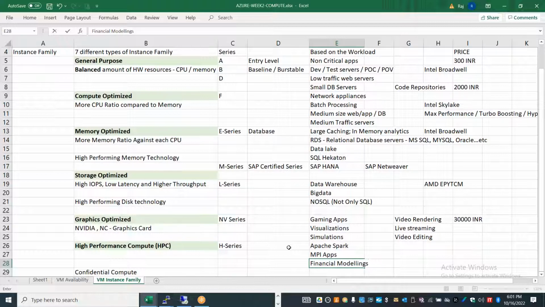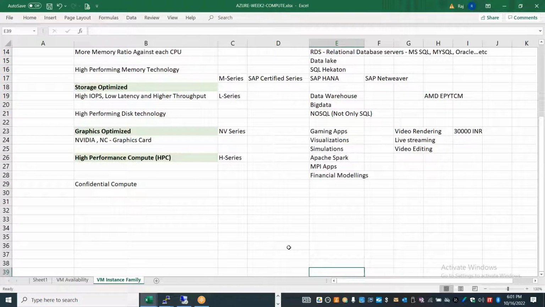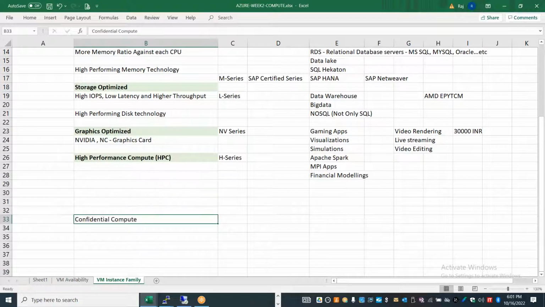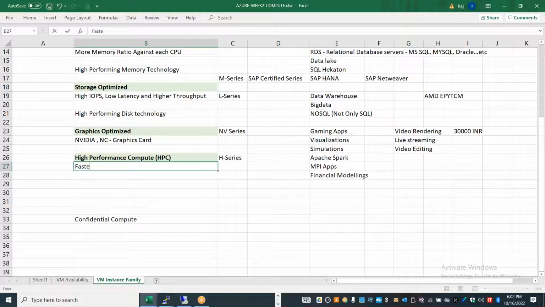See, financial modeling applications are very, very critical. If you're looking at the share market, or at current financial applications, they need very sensitive information. Even if there is a small deviation in the numbers, in the share market it will be a very big impact to the people who are involved. So these systems are very sensitive, and they need very high performance computing. So any application that needs the fastest and most powerful CPU performance, you can go for the HPC instance family. Okay, fastest and powerful CPUs.